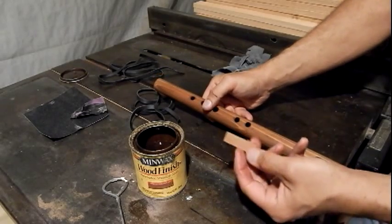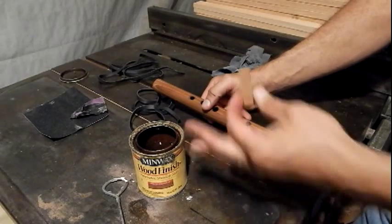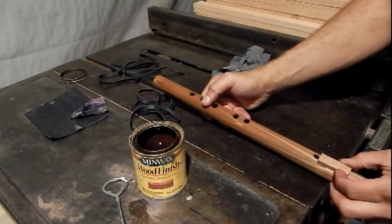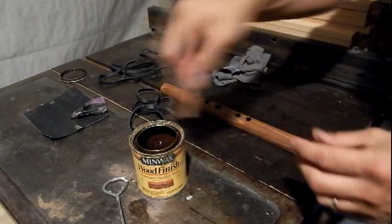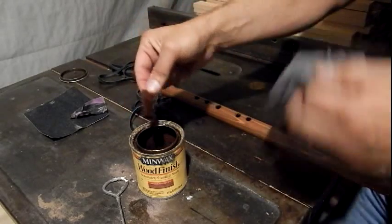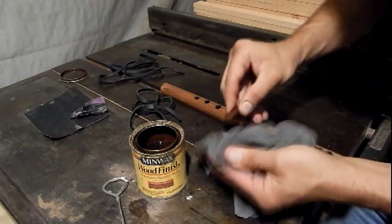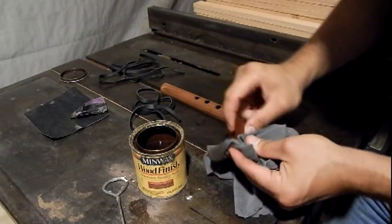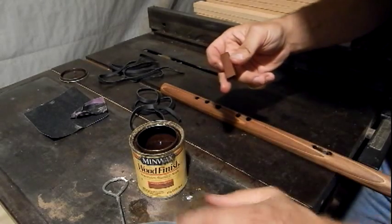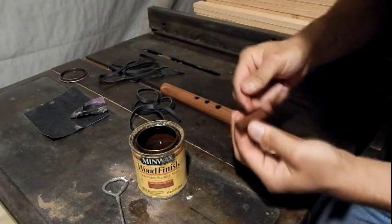This is off of one of our very special chocolate flutes that I haven't posted for sale anywhere yet, but this particular piece of wood here is a different type of wood than this. Very beautiful. If we want, we can stain this little guy too. Bloop. Check that out. The lazy way. Anybody laughing at home? I heard you. My Norwegian friends are going to be like, what is he talking about? So anyway, yeah, we're kind of crazy over here in the U.S.